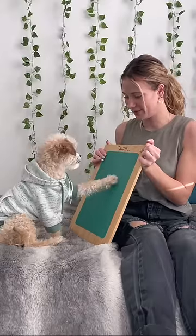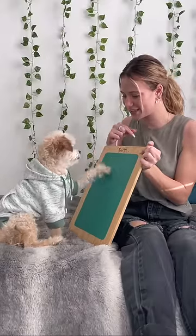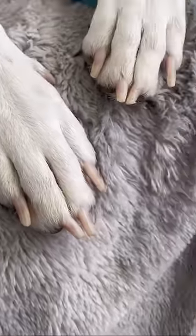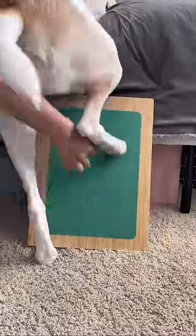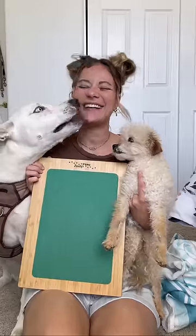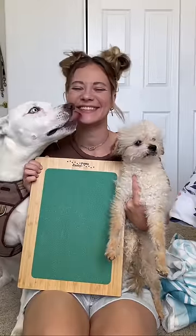That's when we decided to use the Zenly Pods dog scratch board, and my pup was so much happier. They got even more mad when I showed them the before and after results, saying I was lying and that I dremeled his nails. You are not a bad dog owner if you can't groom your pup's nails — but if you're looking to try a different method, try the Zenly Pods dog scratch board.